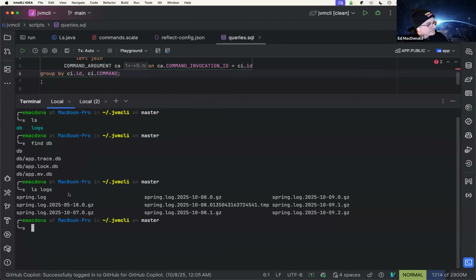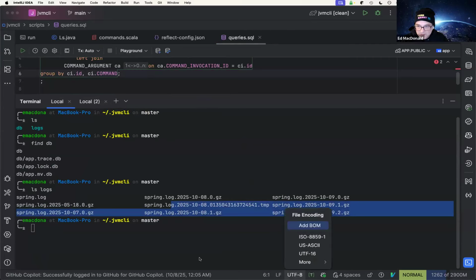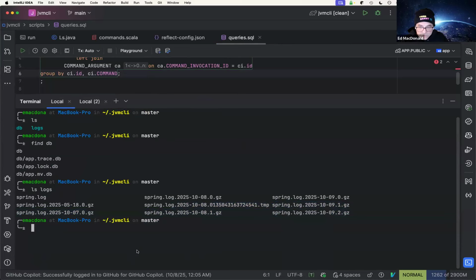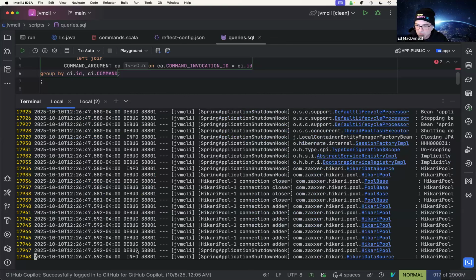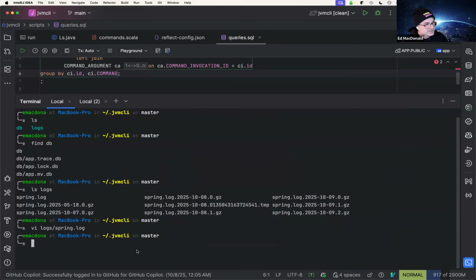And if I look at the logs directory, I have a complete rolling log solution where it compresses all the logs and rolls them for me. Because remember, this is just Spring. And if you miss all that Java output, you can come here and look at it in the log. I've got about 17,000 lines of it. This one's probably due to roll pretty soon.